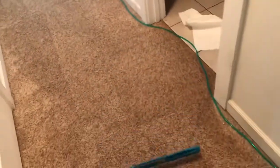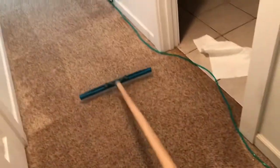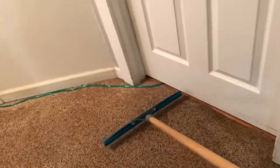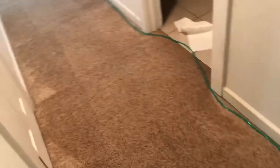There's a lot of wear on these fibers — it's that typical tweed frisee, that light tan with little brown specks carpet. Carpet cleaning guys and girls, you know what I'm talking about — it can be one of the more difficult carpets to clean, but it's coming out beautiful.